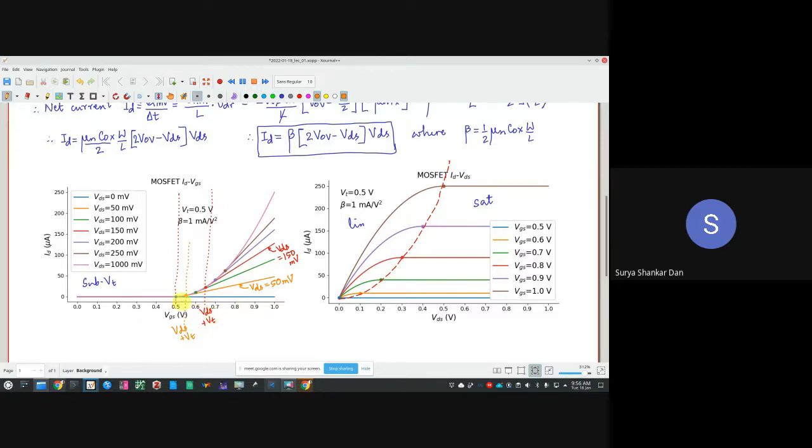Okay. So when you are increasing your VGS value, first will be subthreshold until VGS equal to VT. After that, your saturation region will depend on the value of VDS. That is what I'm trying to tell you. So if the VDS is less, the saturation region is less. If the VDS is more, the saturation region is more, because it is VDS plus VT. Understood? Then what is interesting is that, all of you know that this is a saturation region.